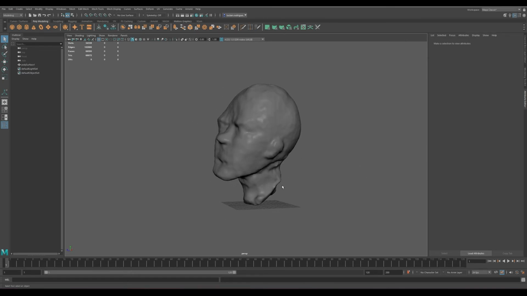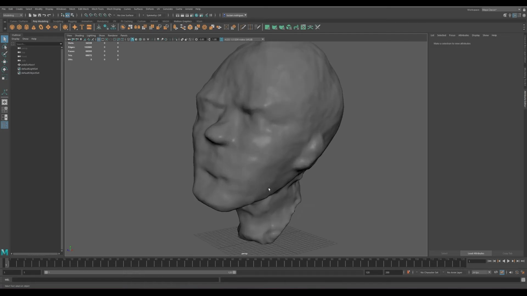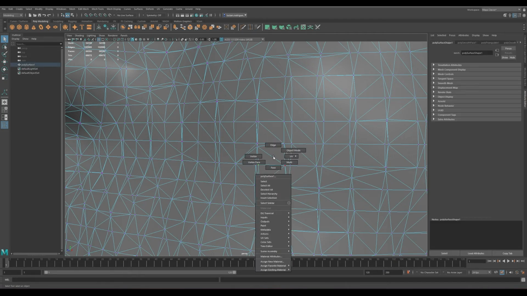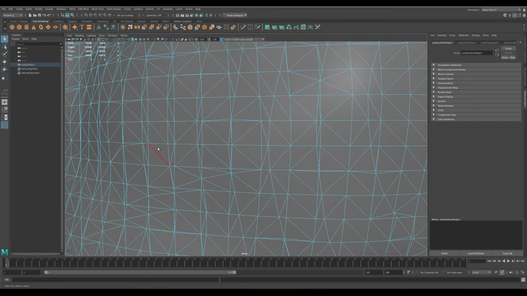The next thing I need to do is clean up my model and remove any invisible non-manifold geometry. And non-manifold geometry is essentially, say, a vertex or an edge where, instead of having, say, two faces coming off it, you've got like a third inner face coming out in Z space.